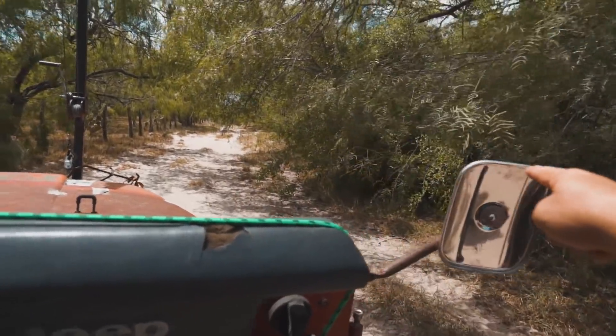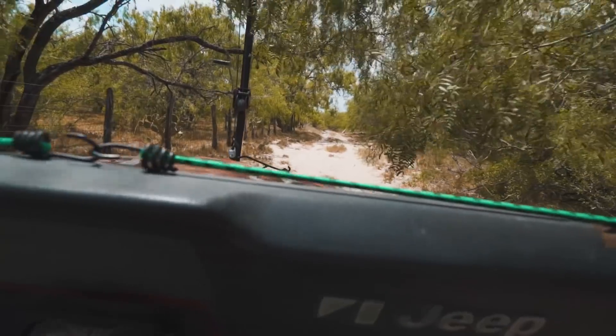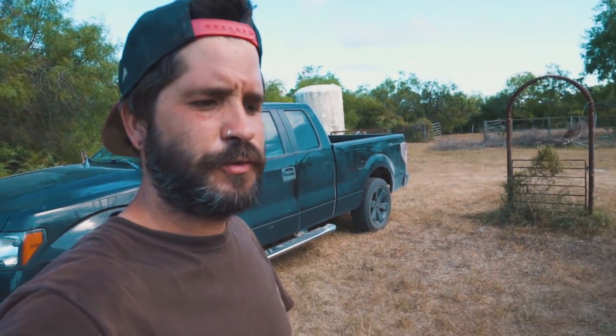Since we've got to wait on the deck to dry anyway, we're just gonna drive around and see if we can find the goats — this is where we saw Rusty last time. We just got back and didn't see any goats, though we did see a few deer running around.